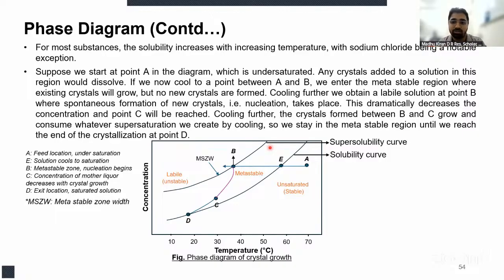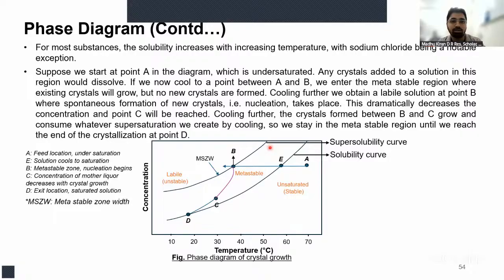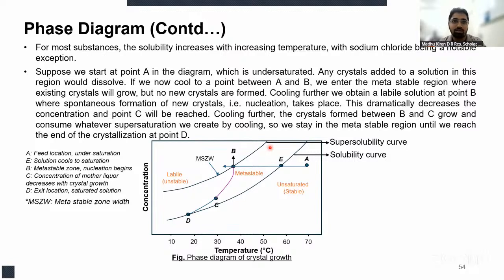By this way, we can ensure that the crystals we get will be of narrow size distribution, and will not be of too small size, because small crystals lead to various other disadvantages. If the surface area is very high, the interparticular interactions will be very high, and this will lead to poor powder flow properties. So these are the aspects that we try to avoid during crystallization. So I hope I was able to answer the question.